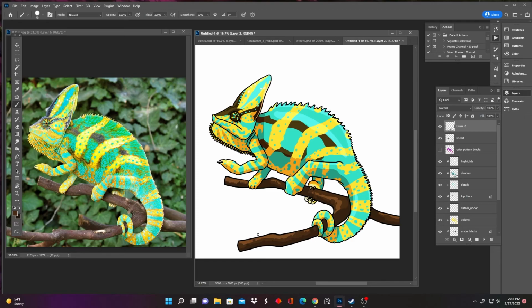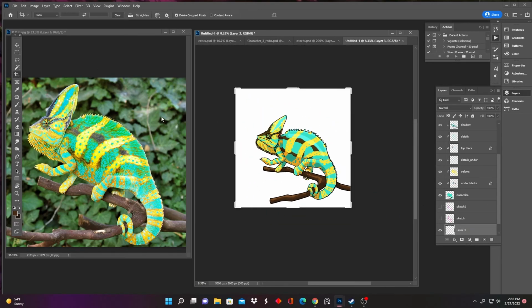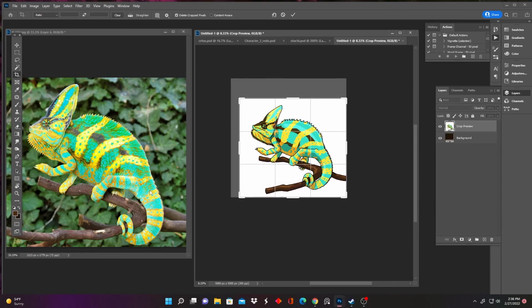As we wrap up here, I'm going to go ahead and crop it down to a size that I like, and then I'm going to throw in a simple background.